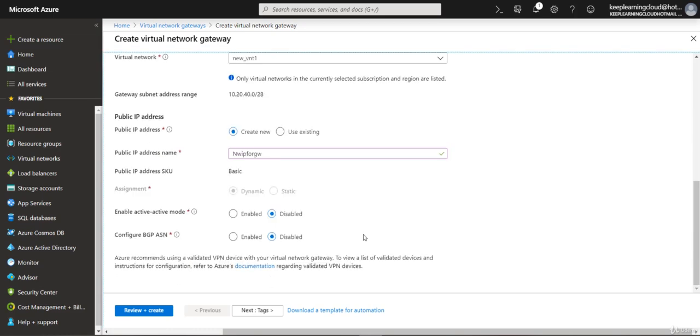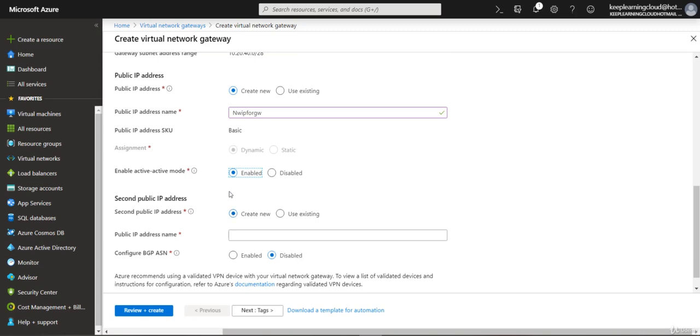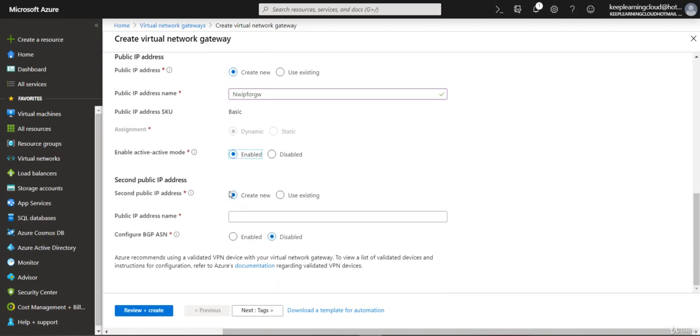Enable active mode. To achieve high availability for cross-platform and VNet to VNet connectivity, you should deploy multiple VPN gateways. You also need to establish multiple parallel connections between your networks and Azure, and this will ensure high availability. So if you have to establish such redundant communication channels, then you will go for an active mode. And because it also needs a secondary communication channel, I will need a secondary public IP address too. In this case, I will leave it as disabled.